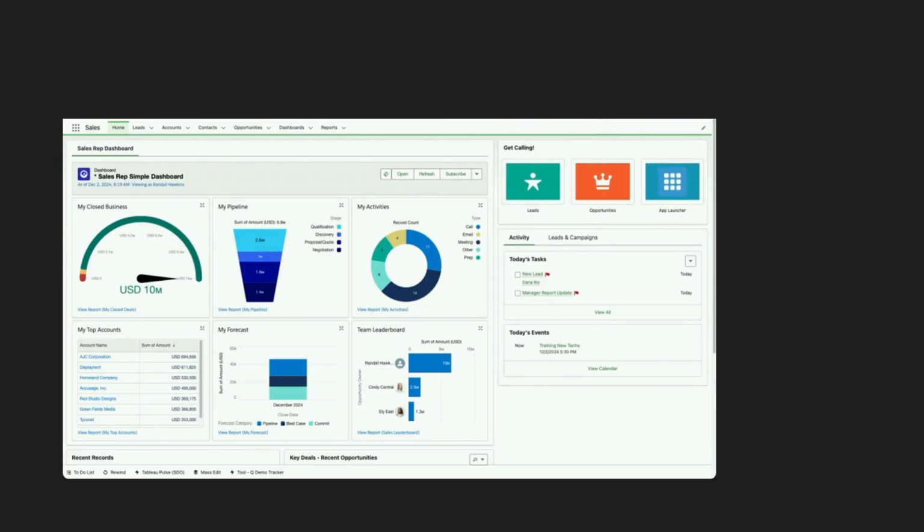So right now, I'm in my configurable homepage as a sales rep. And the reason why I say that it's configurable is because as I log in, the information on the screen is tailored to me as a sales rep to increase my productivity. Now, before I dive in deeper into explaining what's on the screen, I like to give just a quick tour of what we're looking at.